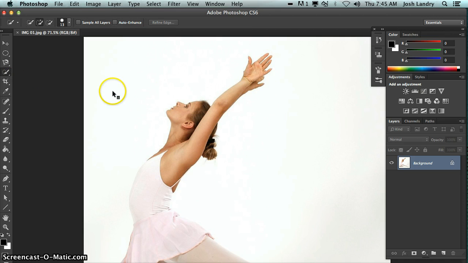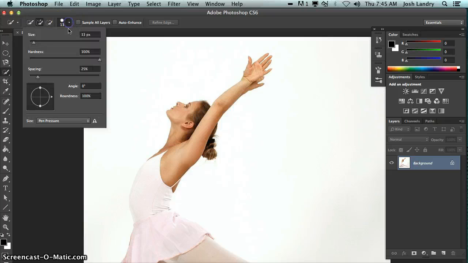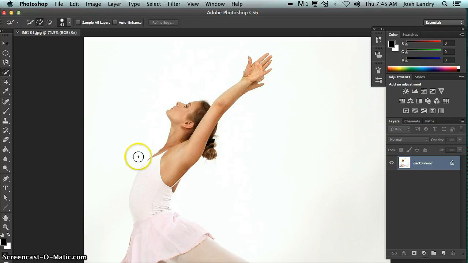So the Quick Selection tool comes out, and the Quick Selection tool does have a brush size, and to change brush sizes you can do one of 2 things. You could either come up here to the top left corner and click and change your brush size, and that's pretty good and it works well. I find what's a little faster is to use the bracket keys on the keyboard. They are to the right of the letter P key, and if you do open bracket it will make the brush size smaller, and close bracket will make the brush size bigger.